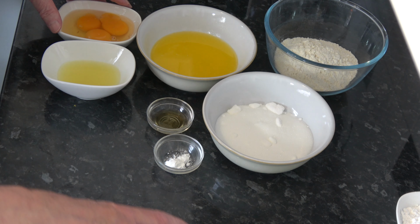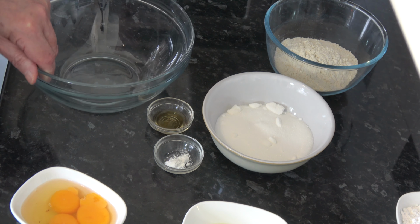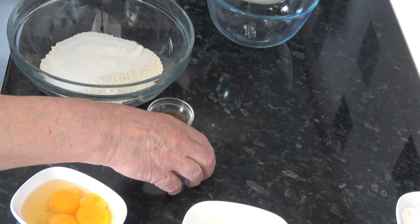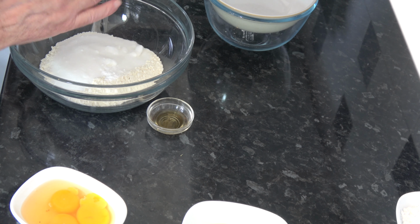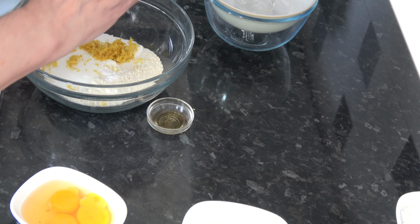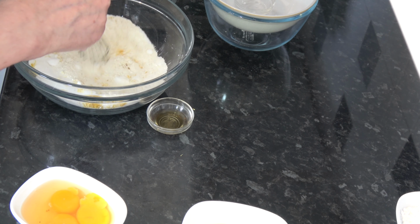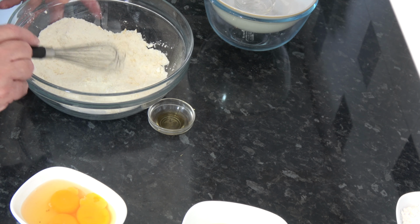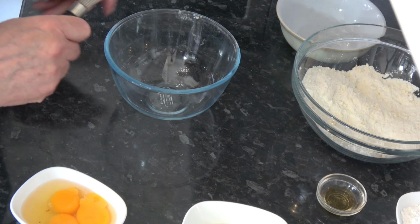And what I'm going to do is make the lemon brownie batter, and for that I'm going to put the dry ingredients, so the flour and the sugar and the baking powder, into a bowl, and I'm going to put my lemon zest in as well at this stage. And I'm simply going to mix those around with a whisk. And set those to one side.